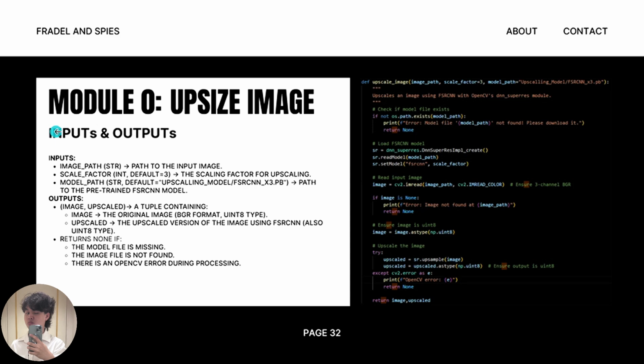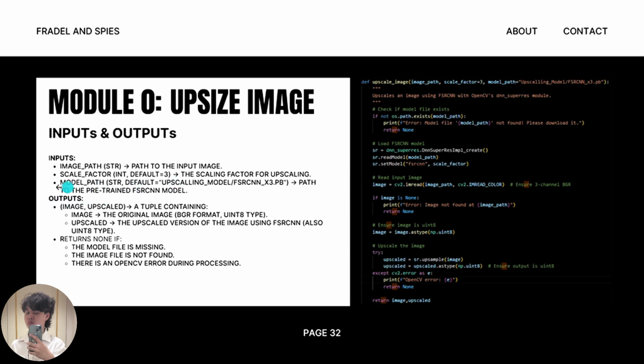For the input and output, the path to the input image is right here. The scale factor is right here, and the model path, which is the upscaling model, FSRCNN x3.pb.